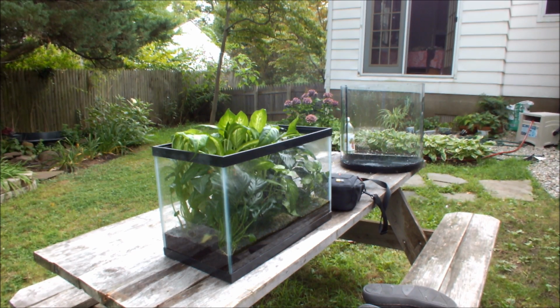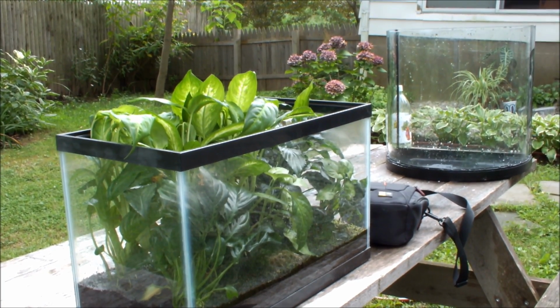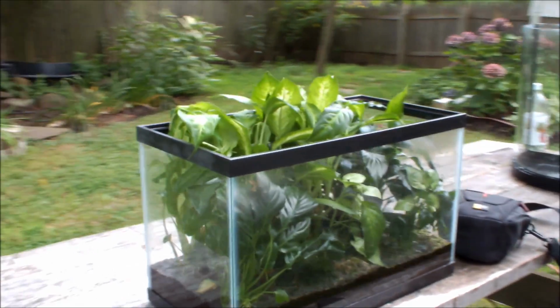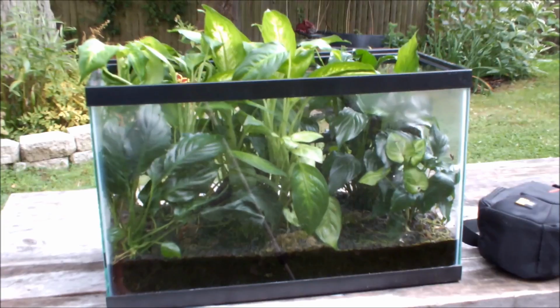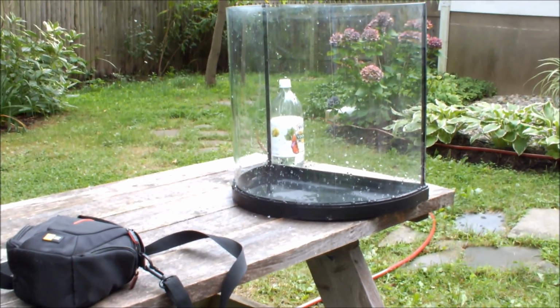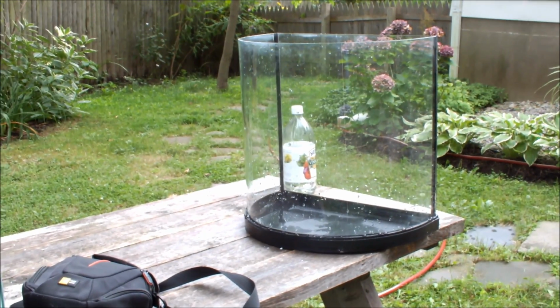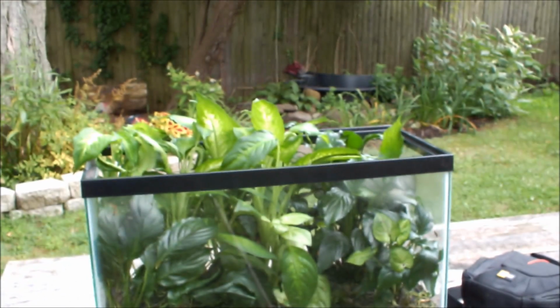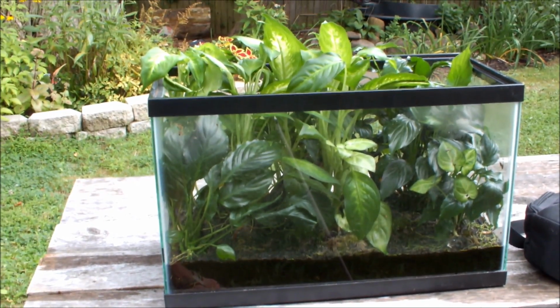Okay, got the camera on the tripod, and I'm back to teach you how to make a poor man's vivarium. So what we have here is my poor man's vivarium. Actually, pretty decent. It's a bit overgrown, and that's why we're going to be transferring it to a taller tank. I'm actually not sure on the gallonage of that tank. My mom found it by the road and she got it for me. So we got that, we got this, and we're going to start the transfer.